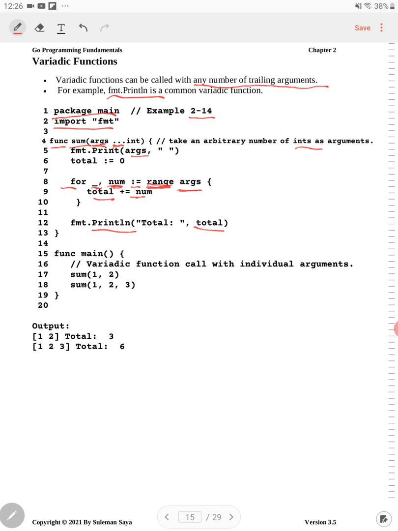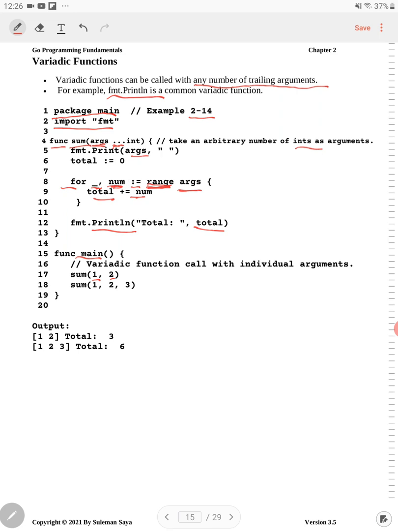and we are using Println to print the total. So when we make a call to sum from the main function, okay, in that case we are passing these two numbers, 1 and 2. Okay, so when we are passing 1 and 2, that means this range will put the data into num as 1 at one time, and then the second time it will be 2.